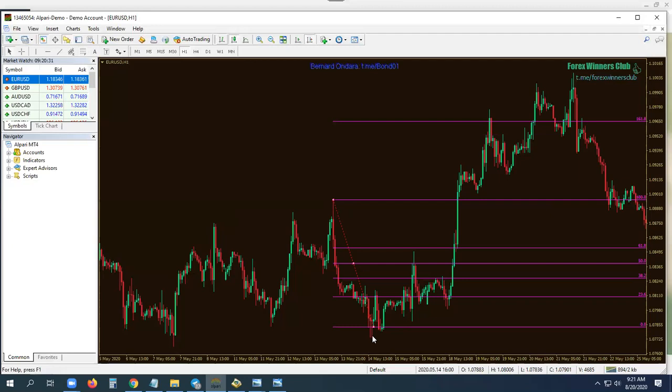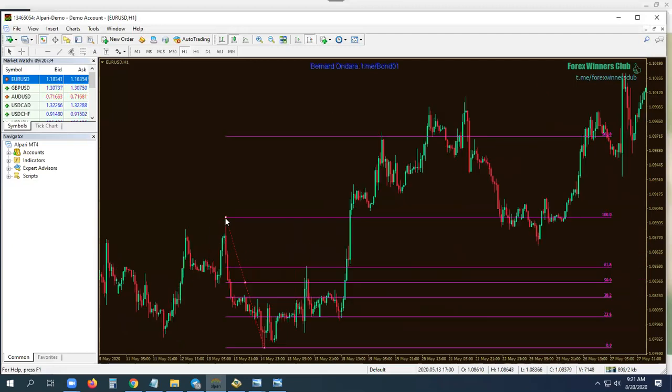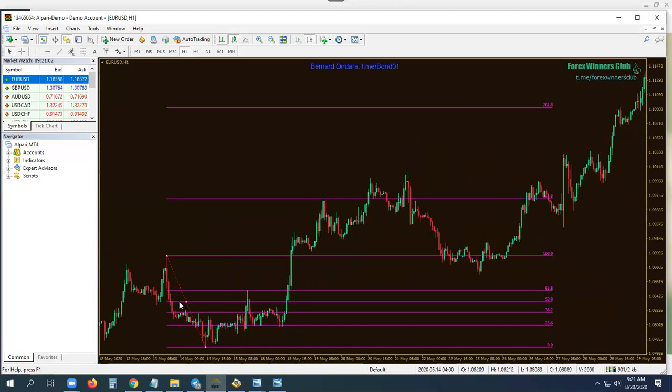You get a good example here. You saw the market go down from here, but you have seen it break your 100 and go up. And you're asking, where is it going to stop now? Because for sure, that means the market is going to change direction. It has broken your 100, so don't expect it to go down immediately. It has to go further up. But to where? It goes back to 161.8, exactly, like you can see, and stops and reverses.